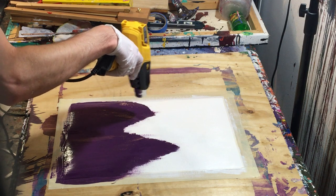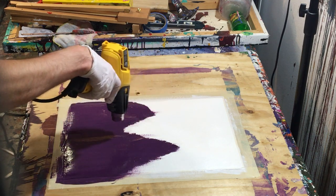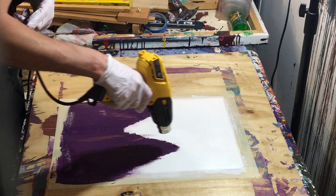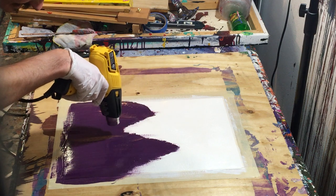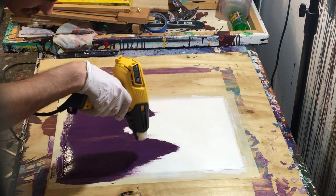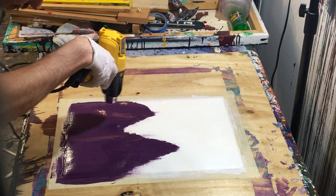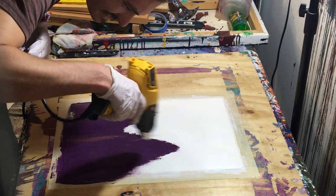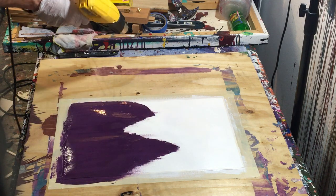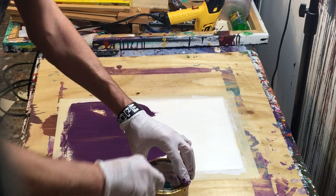One issue with gloss enamel is if it's not hot outside, it takes a while to dry. We should be pretty close to good. That should be pretty good. Alright, so we'll just assume it is. Alright, so we're going to put that face up because it needs to breathe, and we will apply our final color here, gold.